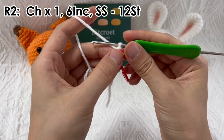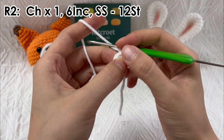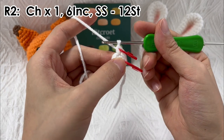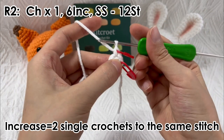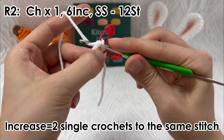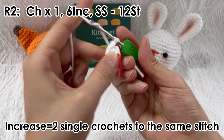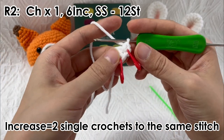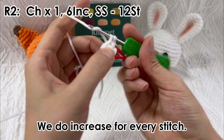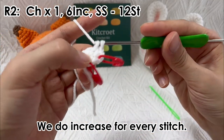And for the second round we do 6 increase, meaning 2 single crochet into the same stitch. So we got 1 single crochet into the first stitch and continue to do the second single crochet into the same stitch, the first stitch. So put your hook into the same stitch that we did the single crochet into. Yarn over and pull through the loops, yarn over, pull through all the loops. We got an increase for the first stitch and the second one, increase again, 2 single crochet in the same place.